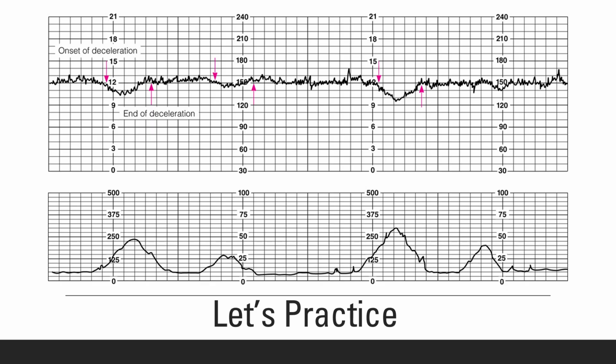Do the decelerations mirror the contractions, or do you see variable decelerations, or do you see late decelerations? As you can see here at the top, the baseline is about 155, and if you draw one straight line down, you can see that these are earlies. It mirrors the contractions, right? So this is a good thing. That means labor is progressing.